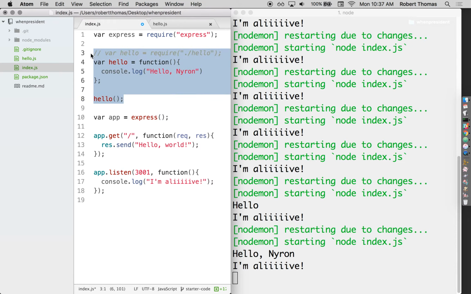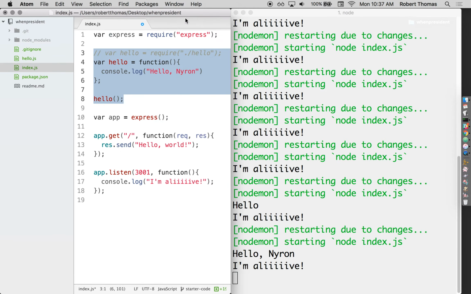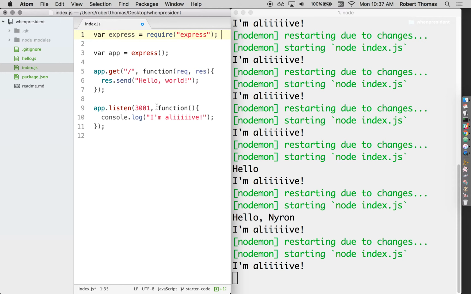Nicely done. Nara? Since you can export it and use it in that file, why not just put the whole thing in one function so you can call it in the main file? Yeah, you can do that. That's fine. Okay, other questions about that part? Most important things there are module.exports is how you send stuff out. Require is how you get that in, whatever was exported.